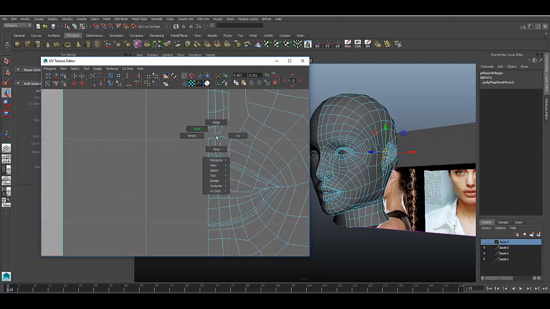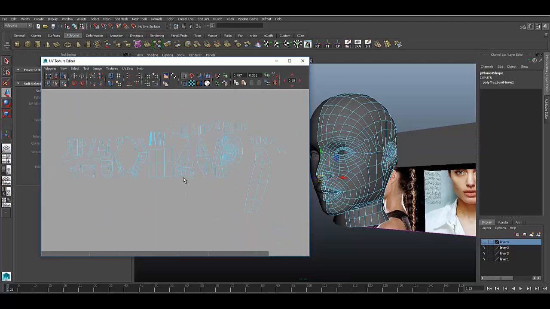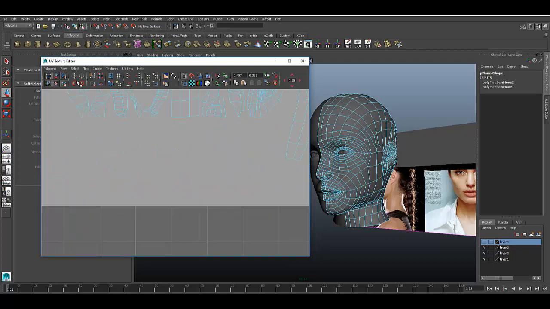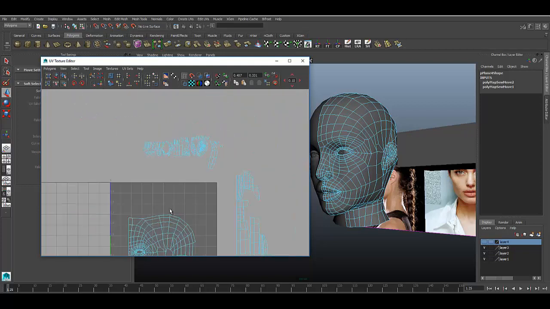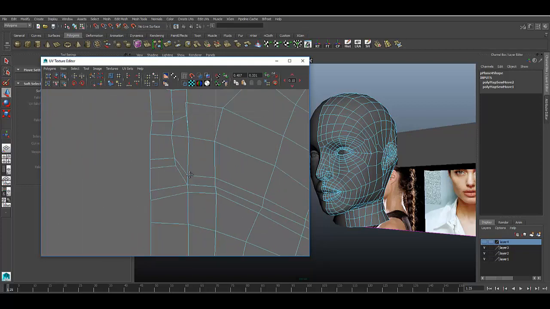It will select the adjacent edges. So when you merge that one, it will automatically merge at the position. Here it is.